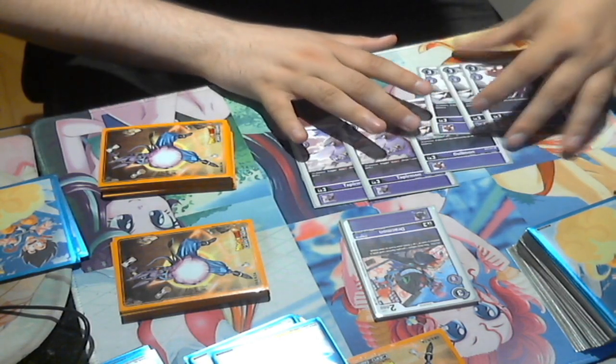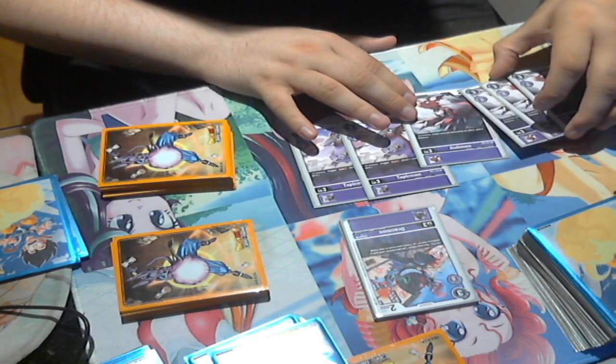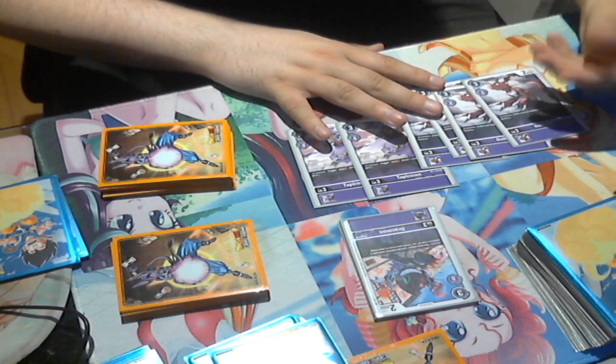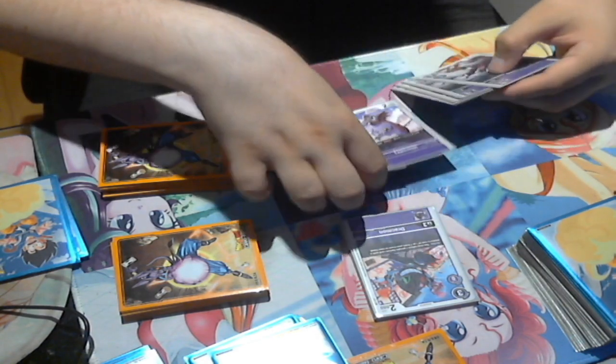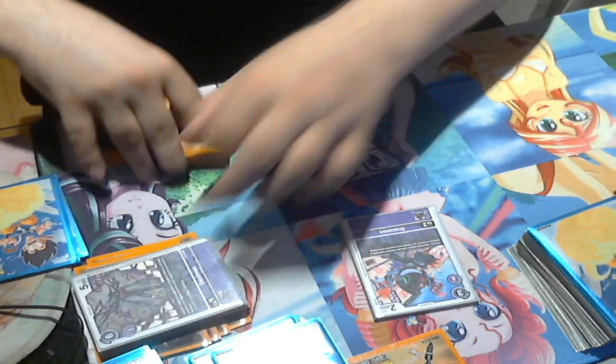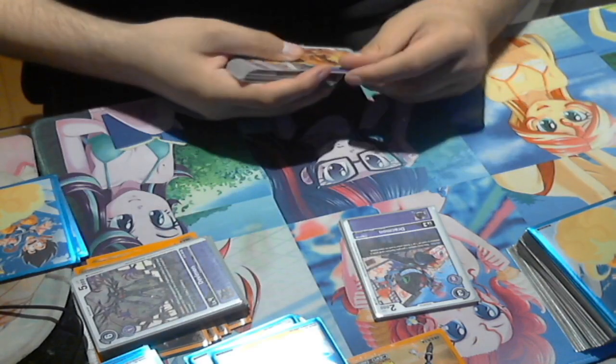So Gigamon's a better Tsukai because when deleted by card effect, it doesn't matter if it's your card effect or your opponent's card effect, you gain a memory. So it's really good. And Purprle is the head first. When it dies, draw a card. Alright, so this is Digimon here, so now we're on to the champions.